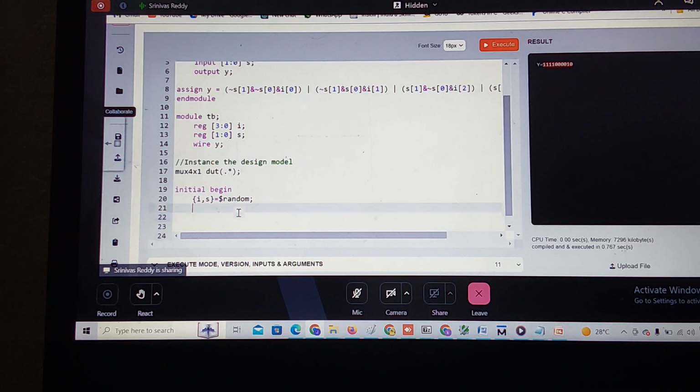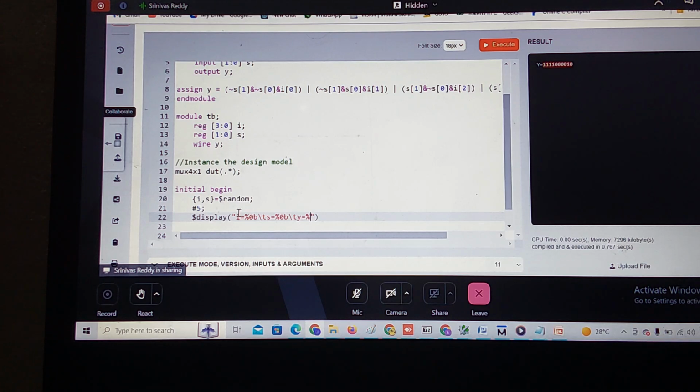Next, what do I need to do? Let me introduce a delay. Then I am going to display this. What do I want to display? I is equal to percentage 0B, tab space. S is equal to percentage 0B, tab space.